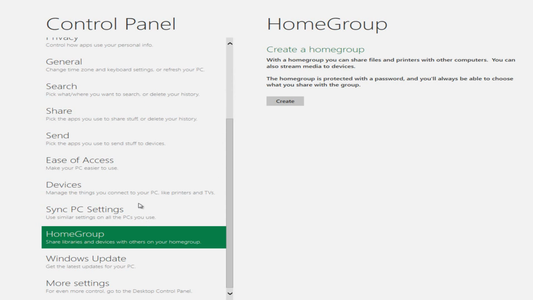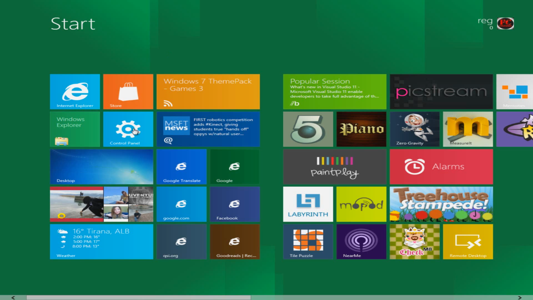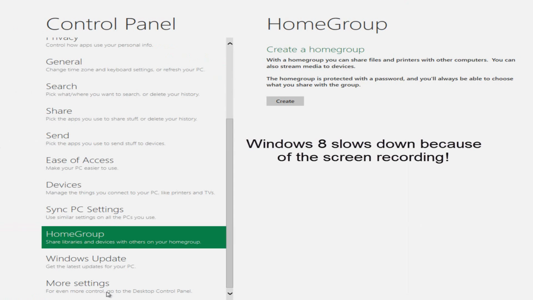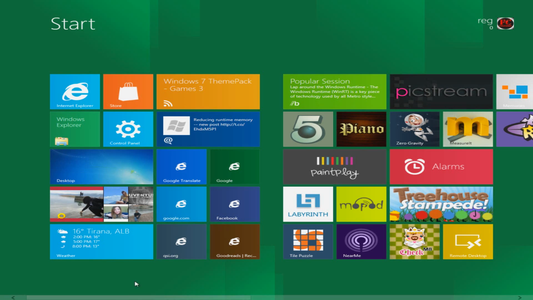Okay, it doesn't matter. So they are just control panel and just basically settings. So if you click more settings, it will bring you to the desktop, and it will open control panel, the old Windows 7 control panel.